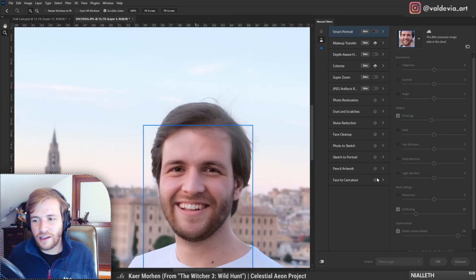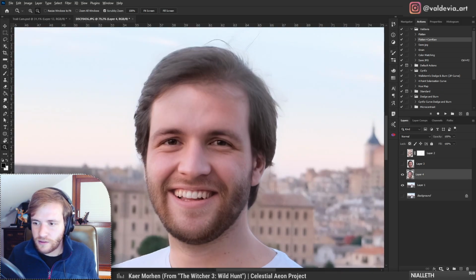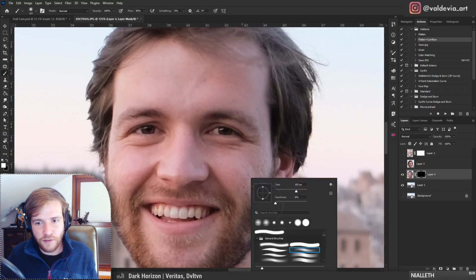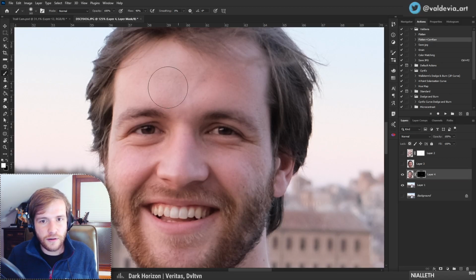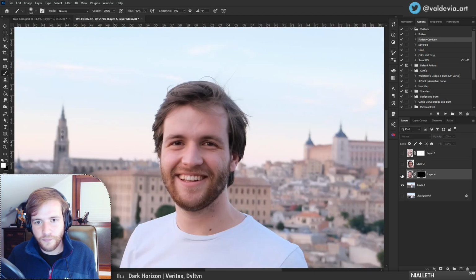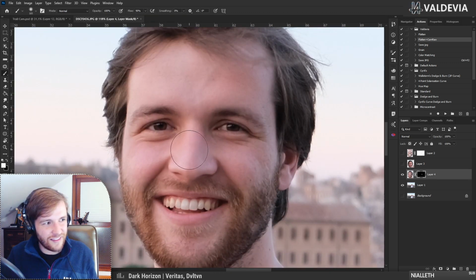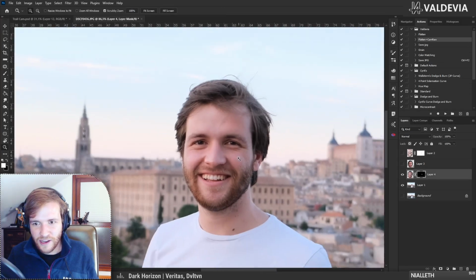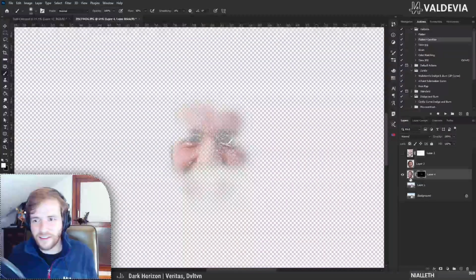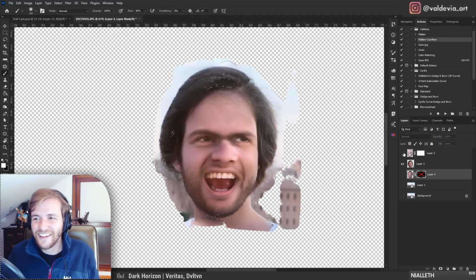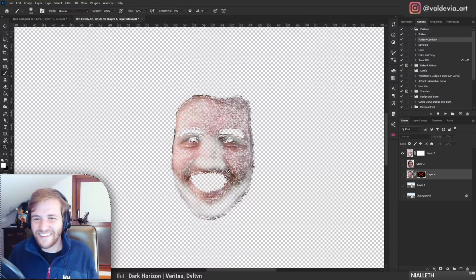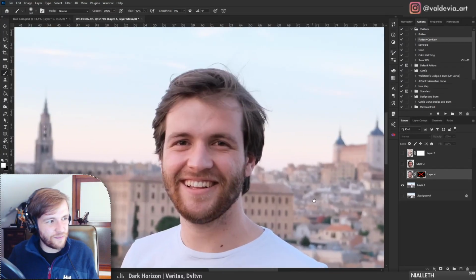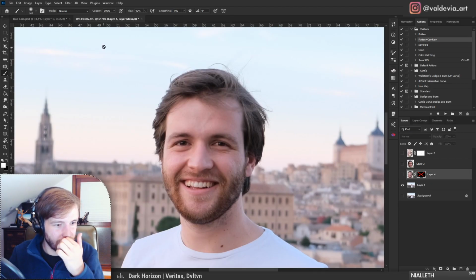Okay, let's do this. I think it outputs in a new layer. So we put a mask on there, and we just apply it with a soft brush over the skin only. That is actually good. I hadn't thought about using it that way. Probably be using it for some skin smoothing, just to try it out. Also, this is great. I love when you just get the layer by itself. It's nightmarish.